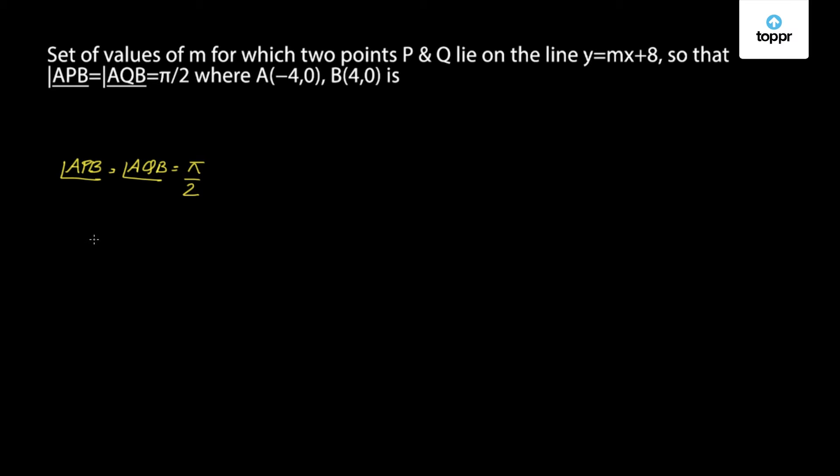If I describe a circle with AB as diameter, then it is easy to choose points P and Q which subtend 90 degrees with AB, because every point on the circle, on a semicircle, will subtend 90 degrees with the diameter.